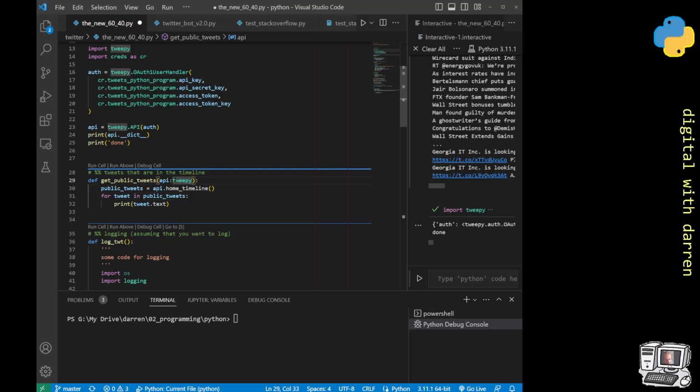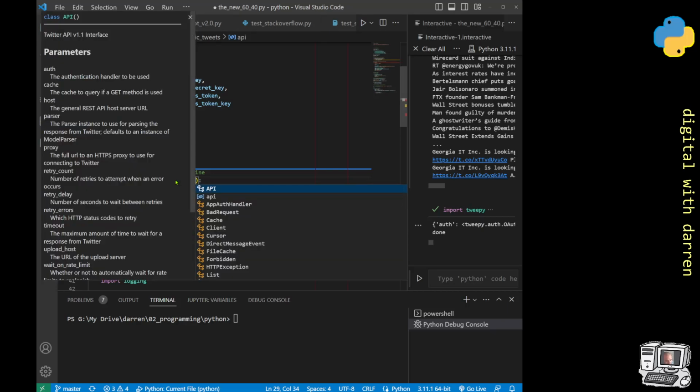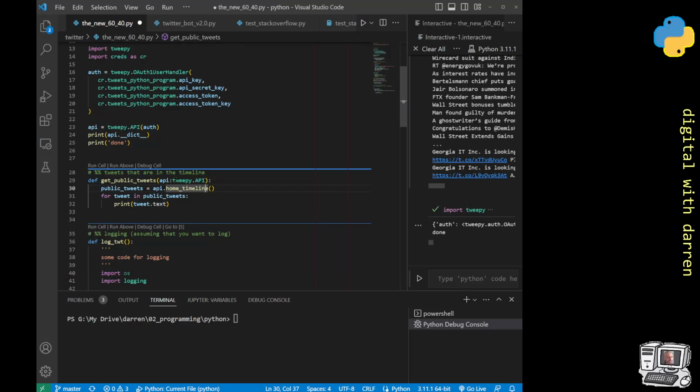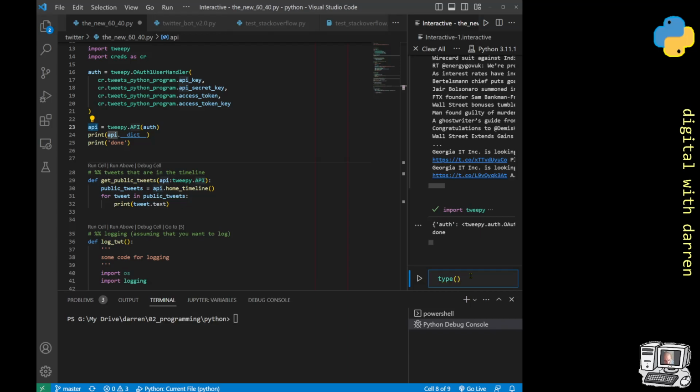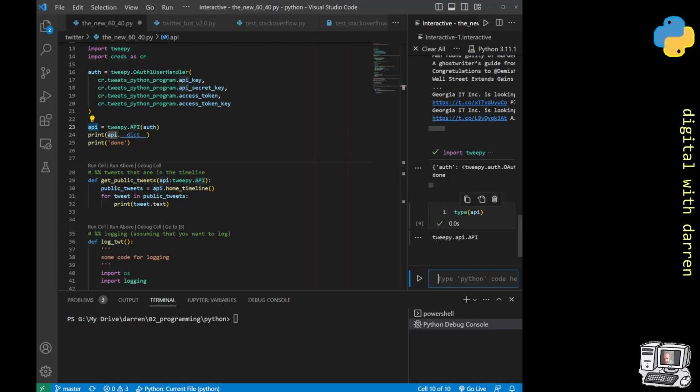TweetPy. It might be of type tweepy.api. Yeah, there we go. That's just a type hint as to what it is. So we had to create this object. And in fact, I think possibly I can just copy that, and in here I can do type inside of that and run it, although it's got a squiggly underline, so it's not understanding it. API is not defined. There we go. This is what its type is, tweepy.api.api. Okay, an interesting one.